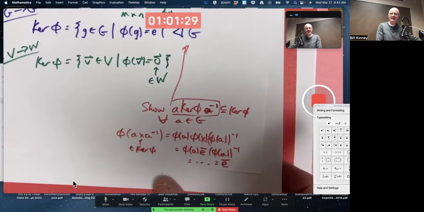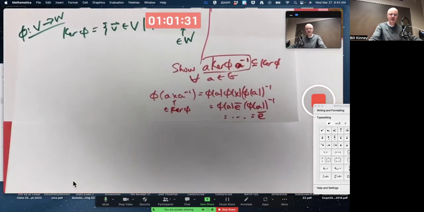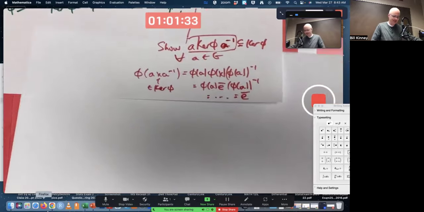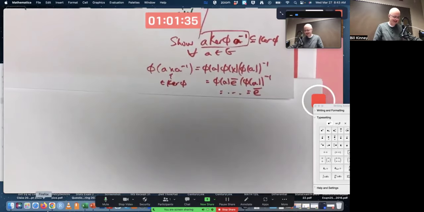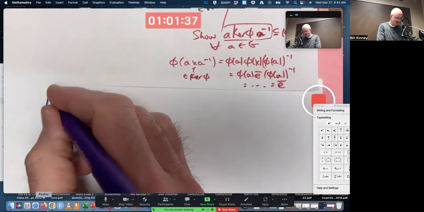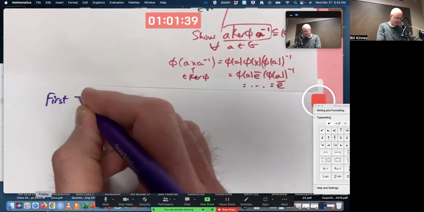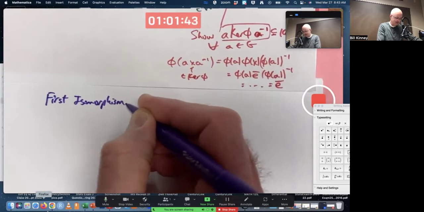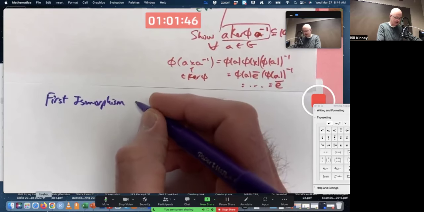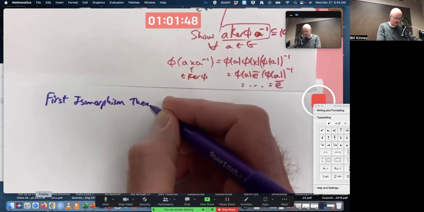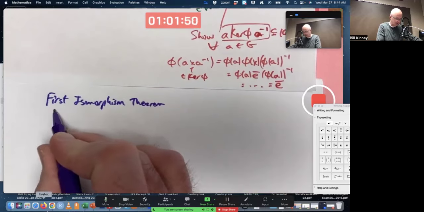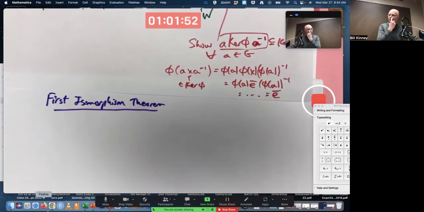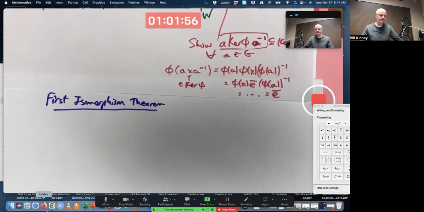What does the first isomorphism theorem say? Sounds like an important theorem. It is. The first isomorphism theorem is, you could call it the main topic of chapter 10. Well, the other main topic is just what is a homomorphism in the first place, and what is a kernel, and kernels are normal subgroups like we just talked about.